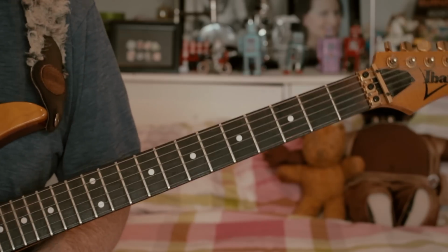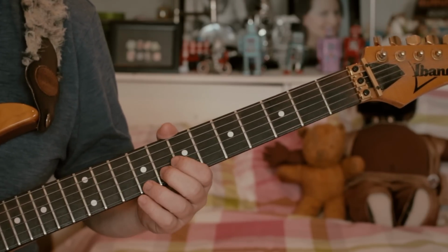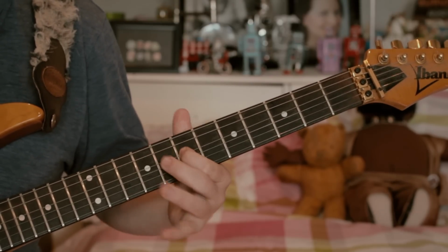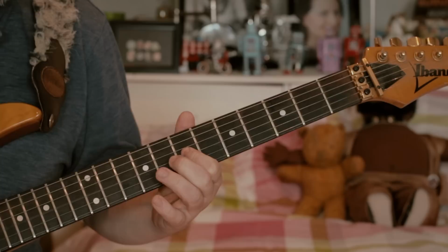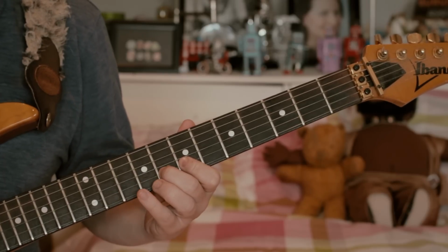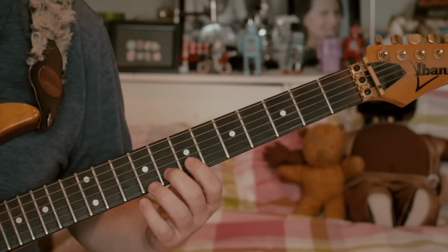Great chorus. And then we've got the lovely little fun instrumental, which plays the same chords as the chorus. And we've got it starting on the G. So all together it starts on the G here, and then two on the A, then two on the G. So that melody is G, A, A, G, G.